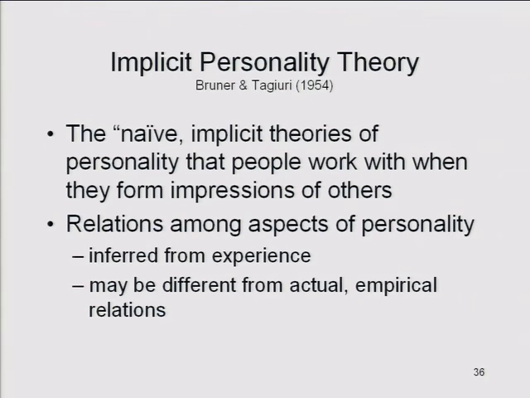Okay, it's implicit because it's, in Bruner's sense, naive. Most people are not professional personality psychologists, okay? You're not trained in experimental design, you're not trained in the methods of personality assessment. Most of you didn't even know what a correlation coefficient was before we started this lecture today. So you're not professionals, but despite the fact that we're not professionals, all of us develop in the course of everyday living some sense of what personality is like, some sense of what goes with what, some sense of what kinds of people there are out in the world. It may be right, it may be wrong, it may be accurate in some respects, it may be biased and inaccurate in other kinds of respects, but these are our own individual theories of personality that we use as a framework for social perception and social interaction.